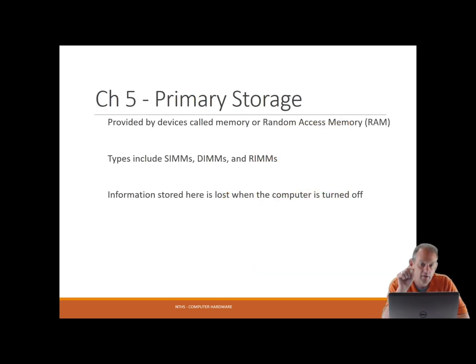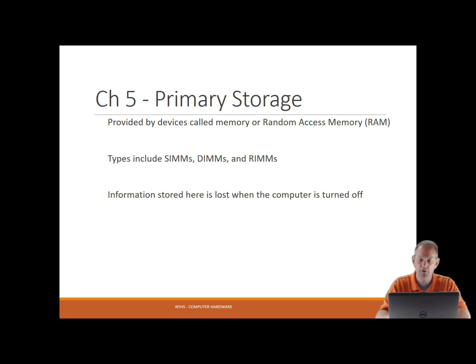So chapter 5 is called primary storage or memory. That's the next section that we're going to talk about. Memory is in RAM, or random access memory, and we're going to get used to pulling it out, putting it in, and knowing how to buy, how much, and how to upgrade our computer to put more RAM into it. But it is the only thing that the CPU talks to. The motherboard talks to the memory, the motherboard talks to the hard drive, and the motherboard moves information from the memory that the CPU put there to the hard drive. But chapter 5 is about primary storage, which is temporary.